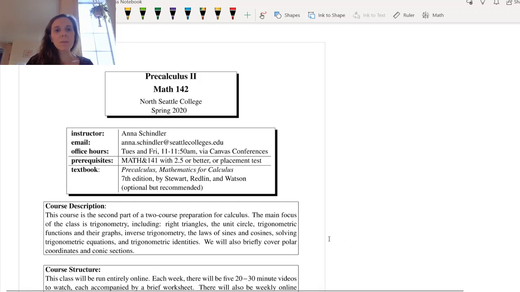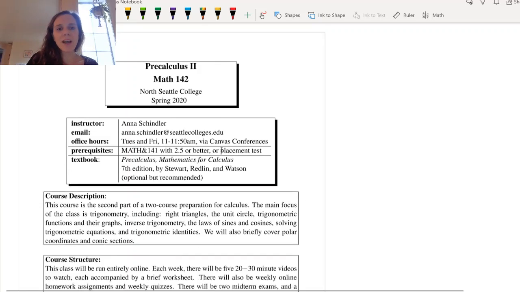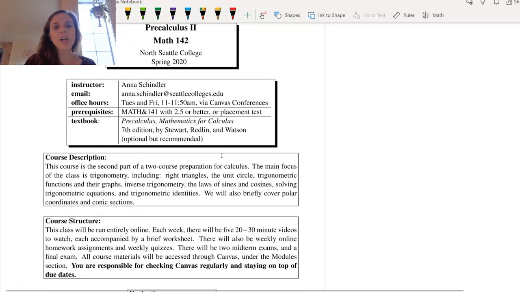So I'm going to go back and forth between looking at our syllabus and looking at the Canvas for our class and tell you both about some of the important class policies. And then also, I think more importantly, just show you how everything looks and how it's going to work. So I'm going to use the syllabus as an outline for what we're going to talk about. I'm not going to go over every detail of it. I definitely still recommend reading through it yourself, but I'll go over the greatest hits.